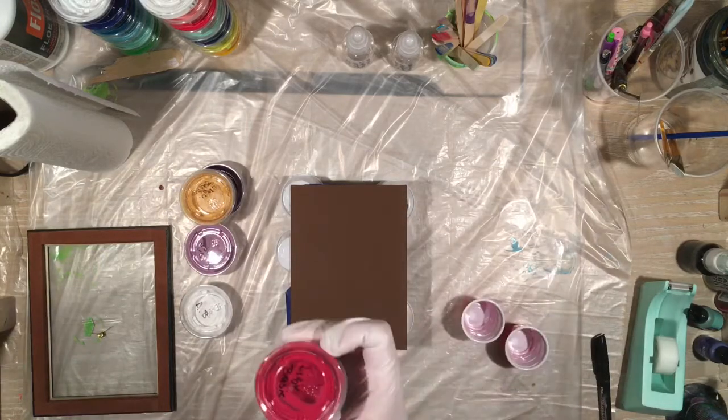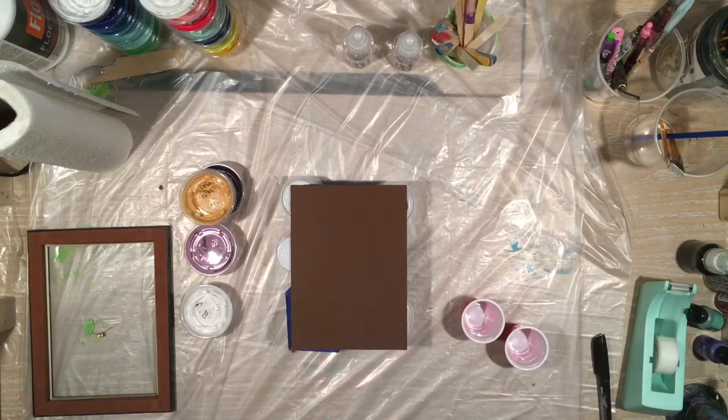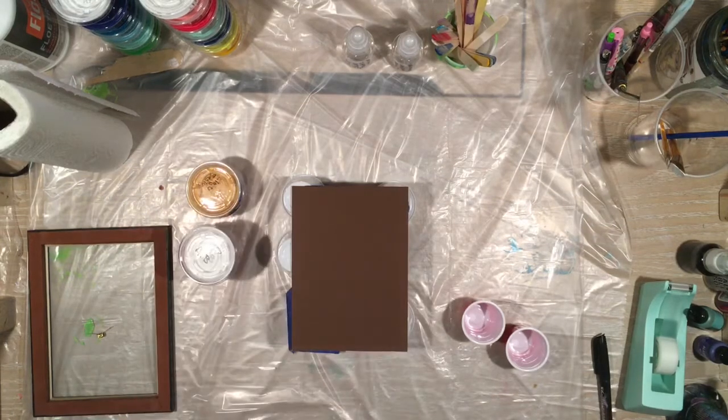Last but not least, this tube told me this was a crimson color. To me, it looks pink. It's called Azilarian. These are my paints.